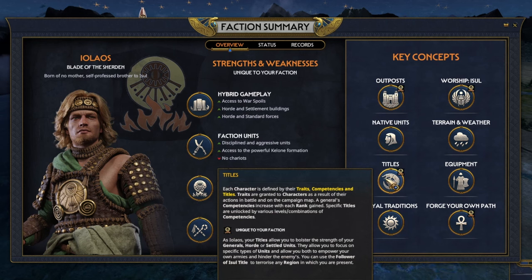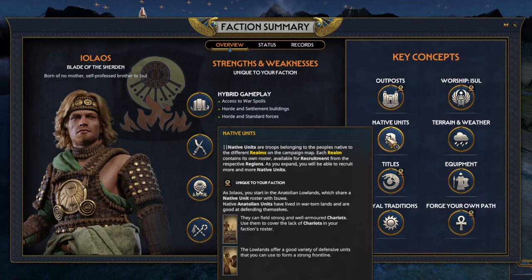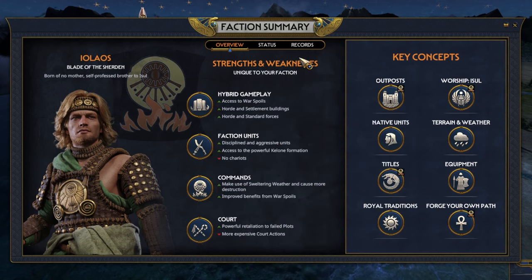Titles. As Iolaos, your titles allow you to bolster the strength of your generals, horde, and settled units. They allow you to focus on specific types of units and allow you to both empower your own armies and hinder the enemies. You can use the Follower of Isul title to terrorize any region in which you are present. Native units. We start in Anatolian lowlands, so Anatolian native units.